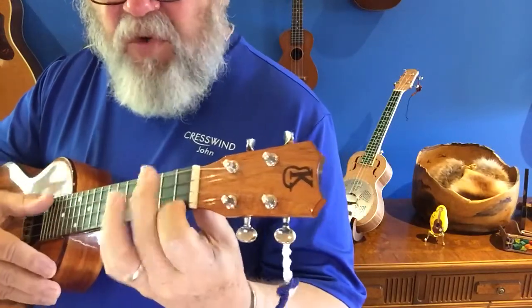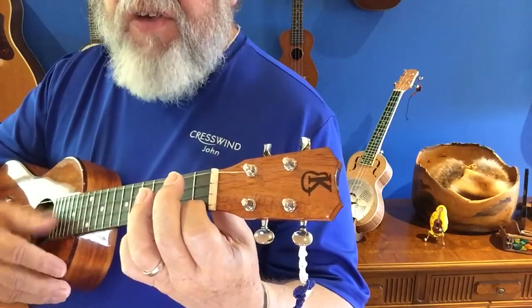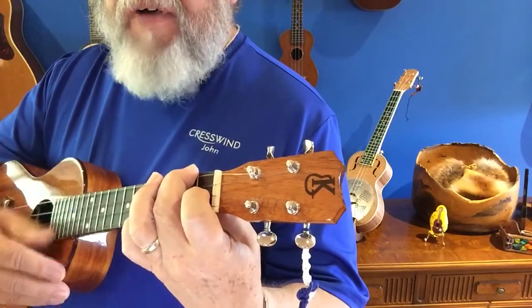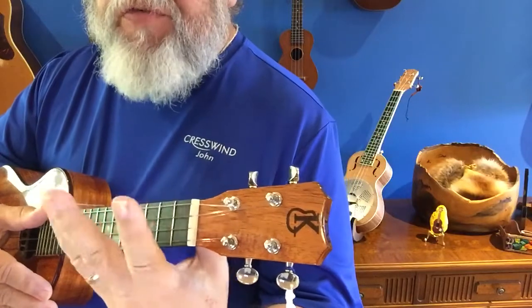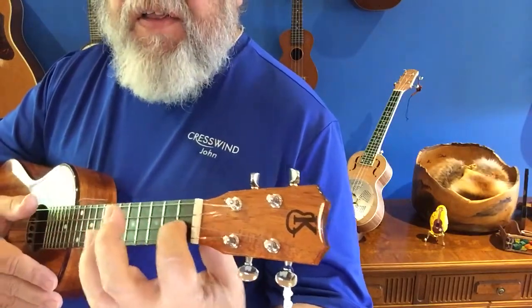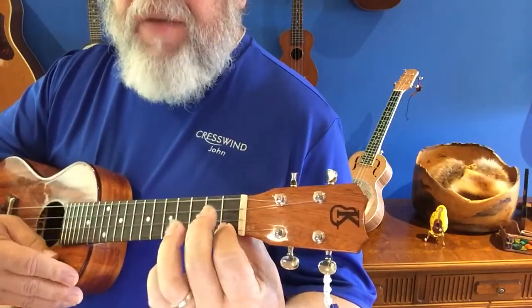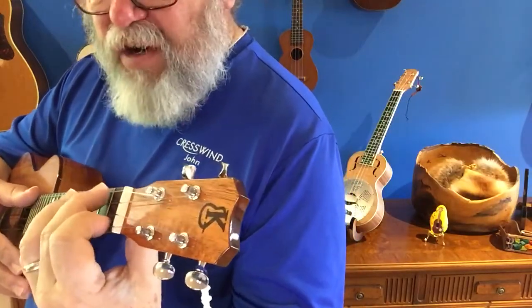1, 2, 3, 4, 5, 6, 7. C7. 2, 3, 4, 5, 6, 7, 8. 1, 2, 3, 4, 5, 6, 7, 8. And you don't have to move your fingers very far. It's this finger, the index finger, that makes the F and moves just right there to make the C7. The others you can leave fairly close to the fingerboard, so it's not hard to change.